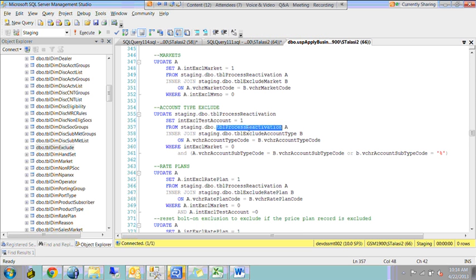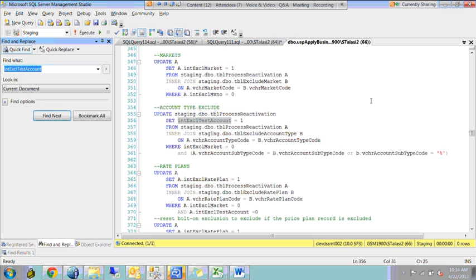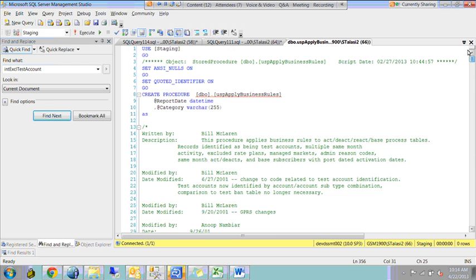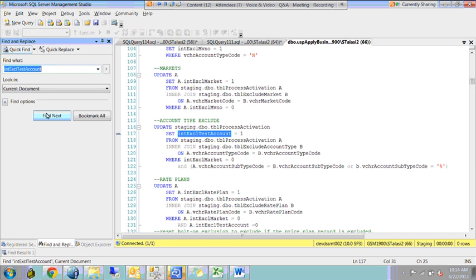Let me take one scenario, activation. Apart from the exclude ID column, we have individual columns as well in the fact tables. First we'll apply individual business rules and mark those columns, and then based upon the combination, we apply the exclude ID.